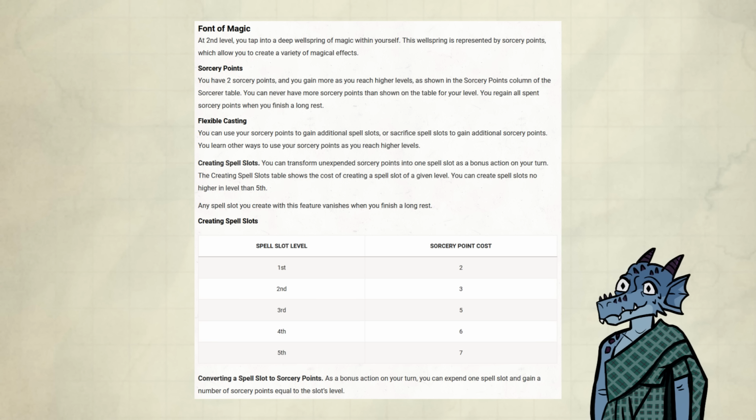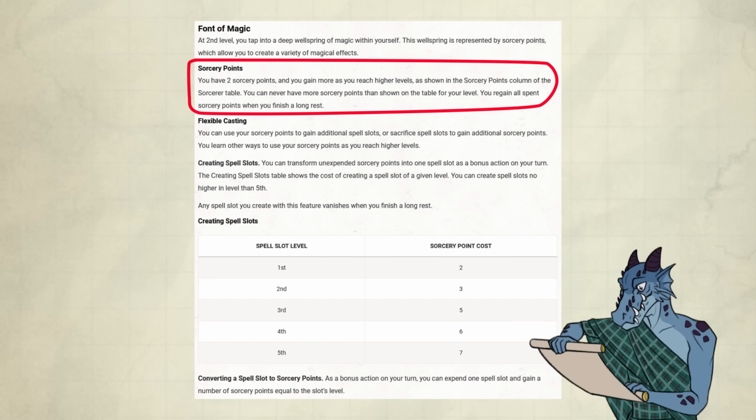We gotta read stuff. So, sorcerers at level 2 get their Font of Magic feature. You have 2 sorcery points, and you gain more as you reach higher levels, as shown in the sorcery points column of the sorcerer table. You can never have more sorcery points than shown on the table for your level. You regain all spent sorcery points when you finish a long rest.